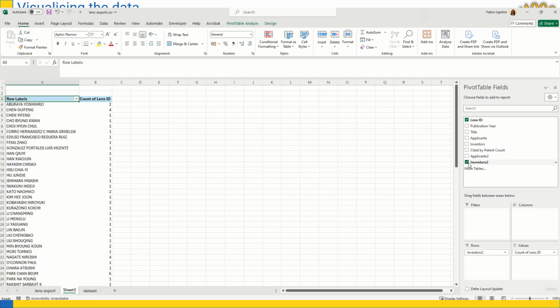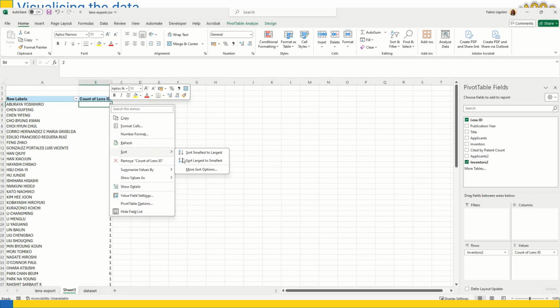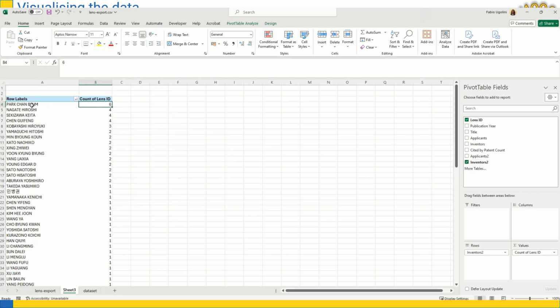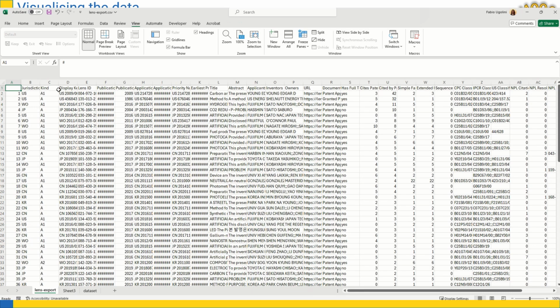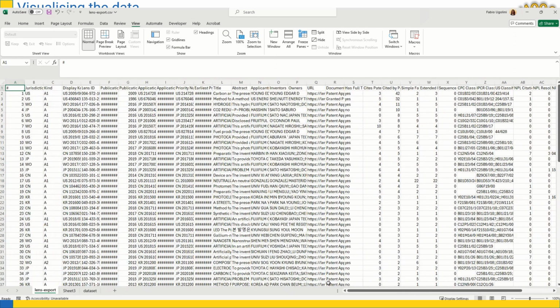Similarly, we can look at the top inventors, in which case we can see the names of the people who have been actively working on research and development surrounding the field of artificial photosynthesis. And now we want to keep in mind that you can do all sorts of visualization with the pivot table, and you're not necessarily restricted to these variables. The original dataset had much more, so there's really a lot of ways to explore the data that you retrieve from a patent dataset.